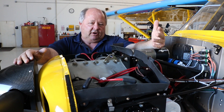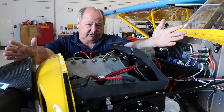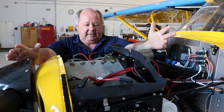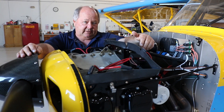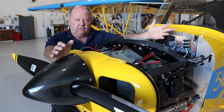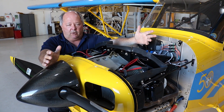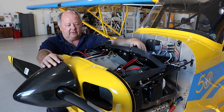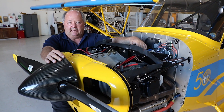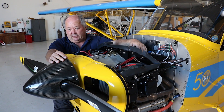You'd also need to add magnetos and a starter if you want those. When you get this engine, it has brand new cylinders, high compression Continental pistons — off-the-shelf parts. It has a Continental cam — not an aftermarket cam. So you're getting an engine that's been completely overhauled to Continental Teledyne standards, with all yellow-tagged or brand new parts. Ready to go from Don's Dream Machines for $18,500.